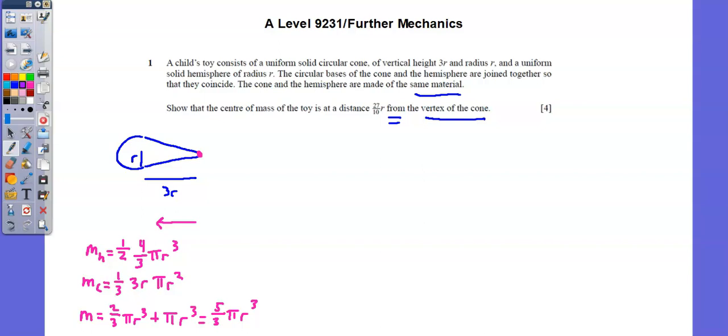These are coming from the mechanics section of the MF19. For a hemisphere, starting from the cone, actually. Since our starting point is the vertex of the cone, let's start there. From the vertex is 3/4 of the height. If you were working with a question that asked you to find the center from the base, then you would want to use 1/4 height starting from the base. As the formula is given, it's from the vertex. We're going from the vertex, so we use it as is, 3/4 h. For the hemisphere, starting from the base, we have 3/8 times height.